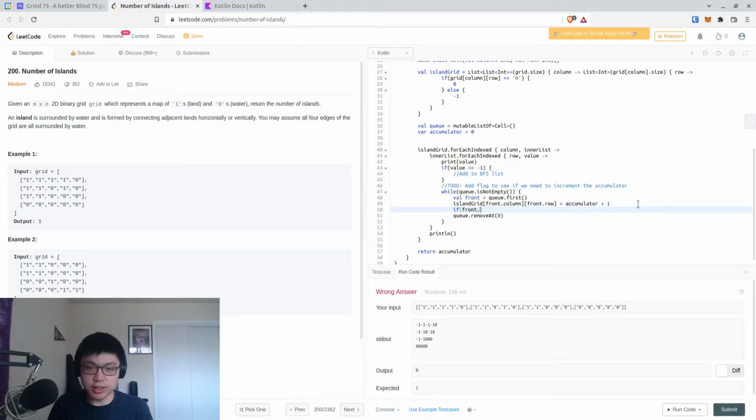If front.column -1 is greater than 0, and on our island grid, our front.column -1 and our front row is -1, we can add a reference to our front column -1 and our front row.